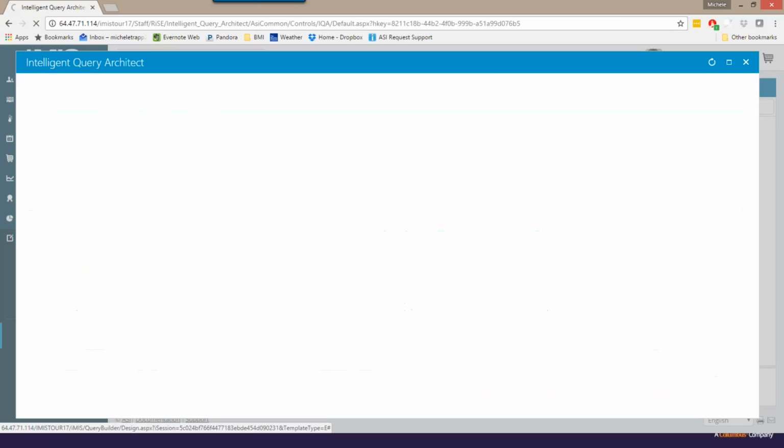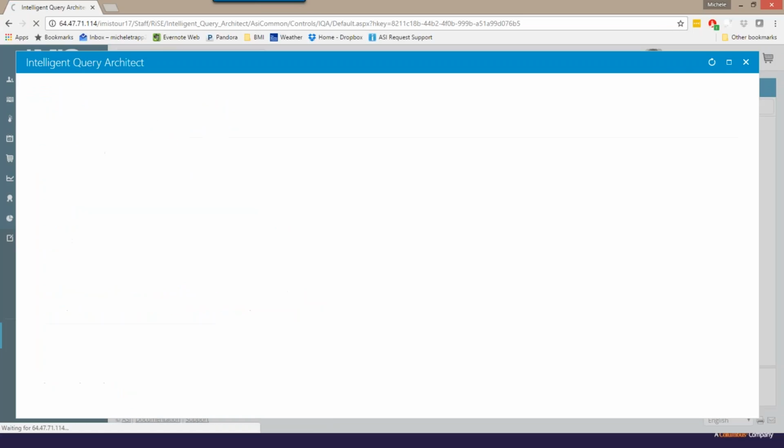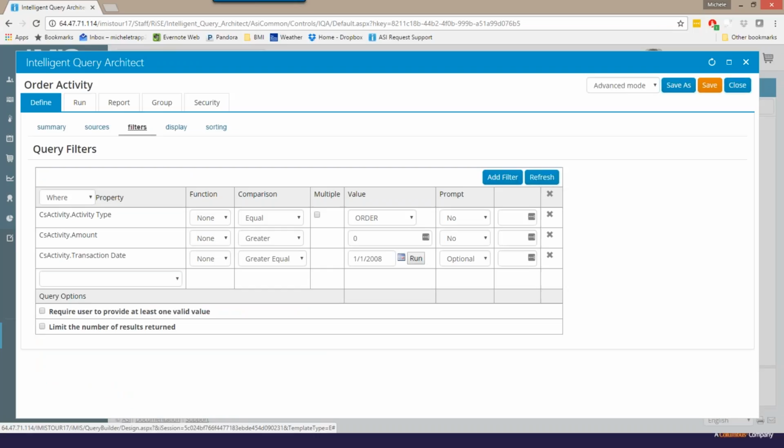All right, I am going to go back to Define and take a look. Like I said, I updated the relationship there. I do want to come back to filters and talk about them a little bit more. Today what we did is we went in and added multiple filters. And so this is saying where activity type is equal to order. And when I put them like this, one after another, I can keep adding them in and adding them in. It's saying it's this and this and this. So all of these things have to be true for it to return information.